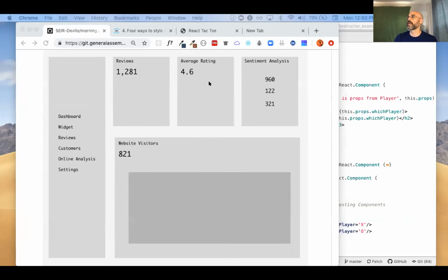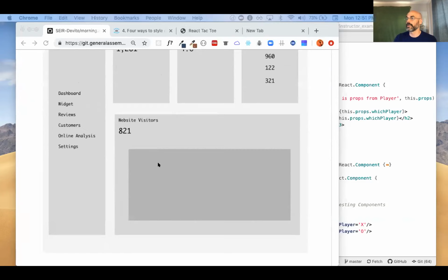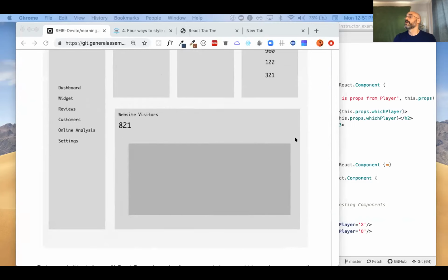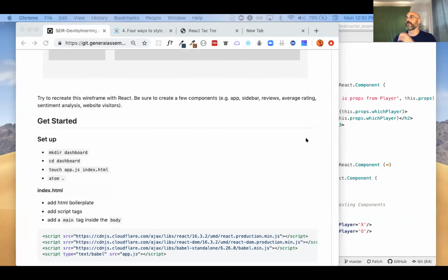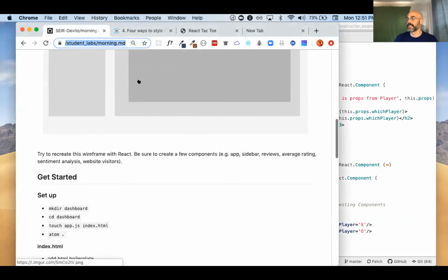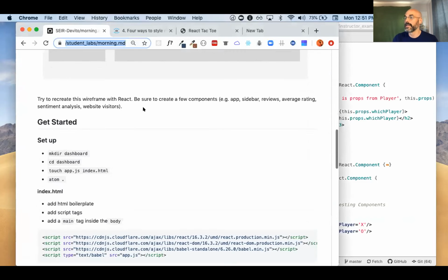This reviews section, an average rating section, sentiments and analysis, something here that looks like a navigation, and then website visitors. You're building out just the structure. We're not asking to build out any sort of interactive dashboard. So try to like wireframe it using React, right? Because you already have it. So you could always kind of break these things out into what they need to be.